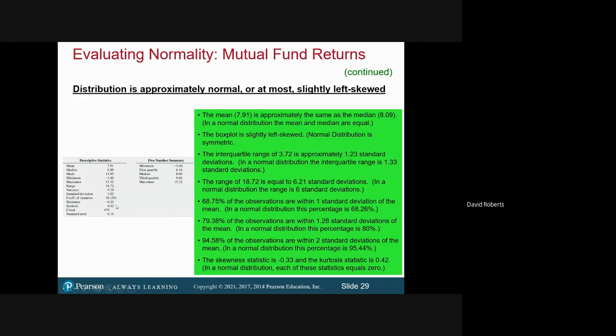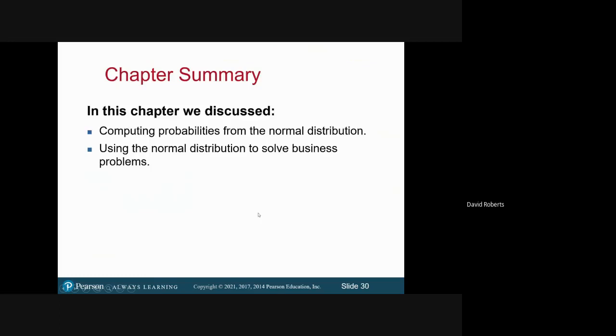You're given all the descriptive statistics, which we took earlier, the quartiles, the 5-number summary. You see the standard deviation. You see the skewness is slightly negative, so it's left skewed. You see the kurtosis, so that means it's leptokurtic because it's above 0, and things along this line. All right. So we went over computing probabilities from the normal distribution, and then especially when I show you the videos on how to go through problems from the book, we'll go through them in more detail.